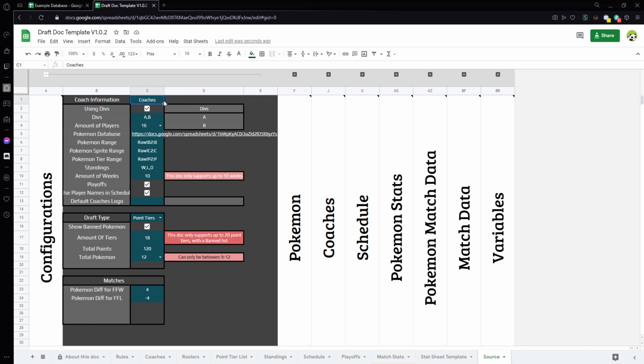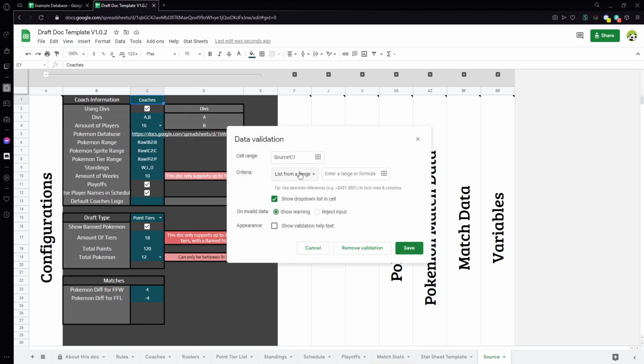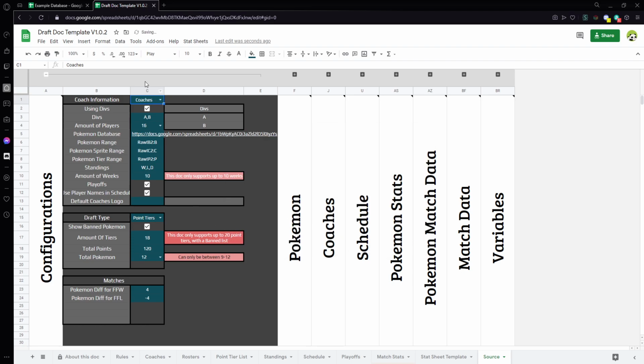I will actually be adding. Actually, let's just do that right now. List of range. Roster. There we go. So now, if you choose to do roster, you click on that. It will hide the coaches page for you, so you don't have to even worry about it.